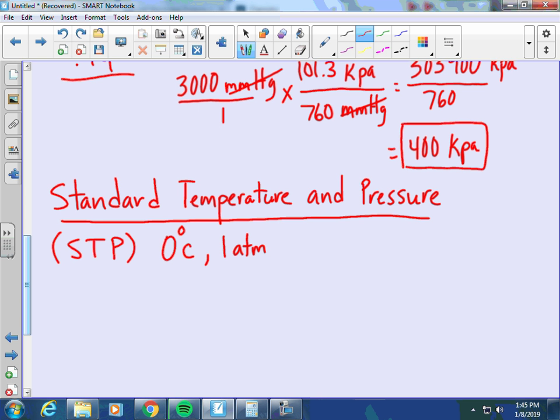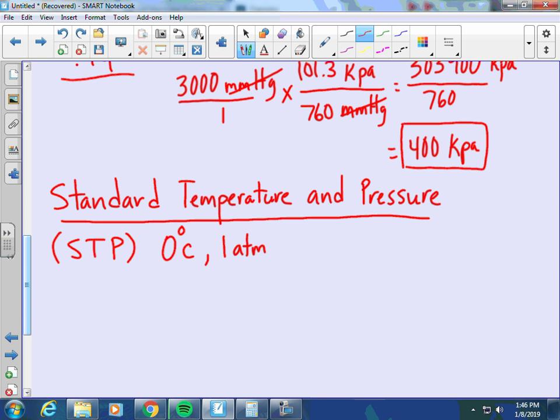But by the way, in PSI, pounds per square inch, when we looked at that, 1 atmosphere was equal to 14.7 pounds per square inch. So that means at any given time, the pressure that's pushing on us on every square inch of our skin is about like having 14.7 pounds on it. If you had a metal bar that weighed 14.7 pounds and you put it on your hand, you kind of get a feeling of what that would be like. Of course, that would then be twice what you normally feel.